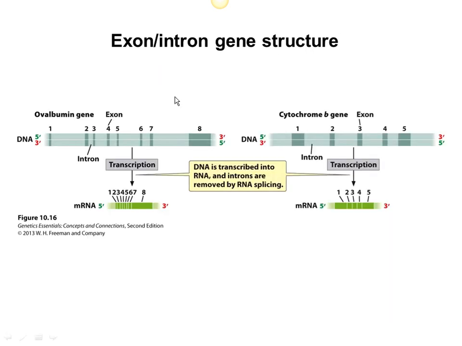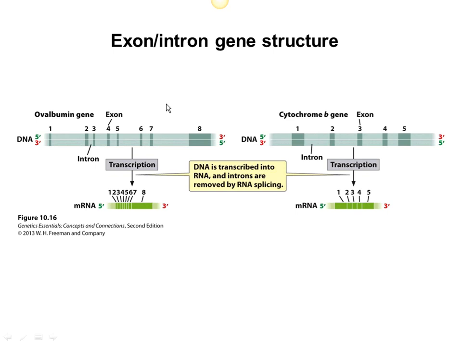Now, in eukaryotes, we have these things called introns. Introns are segments of what are thought to be junk DNA that are inserted into the middle of a gene, of a coding section of a gene. So in this picture you have exon 1. Exon stands for expressed, or you can think of expressed sequence. Introns are interrupting or intervening sequences. So the introns are the junk.